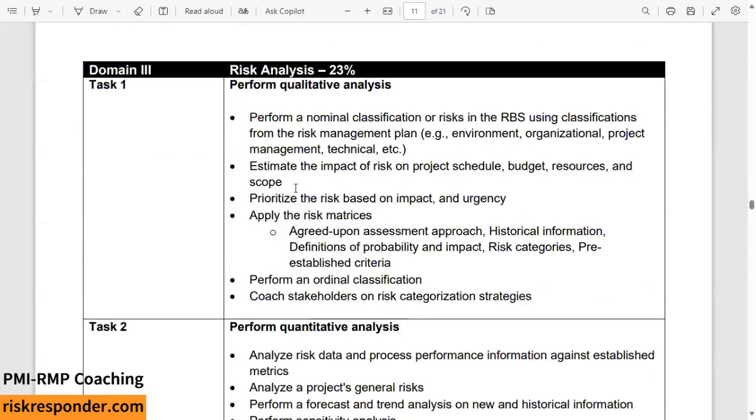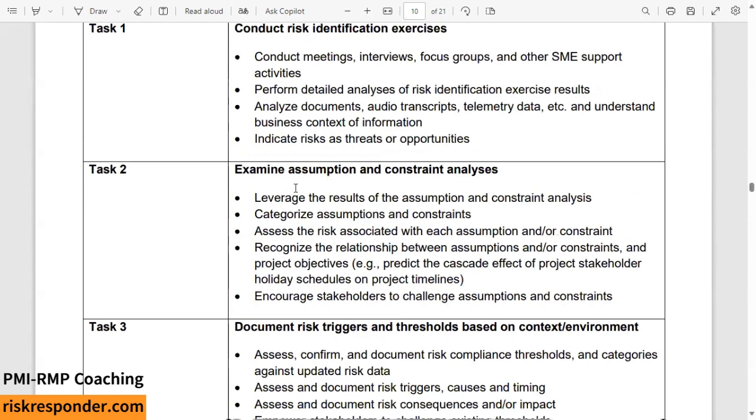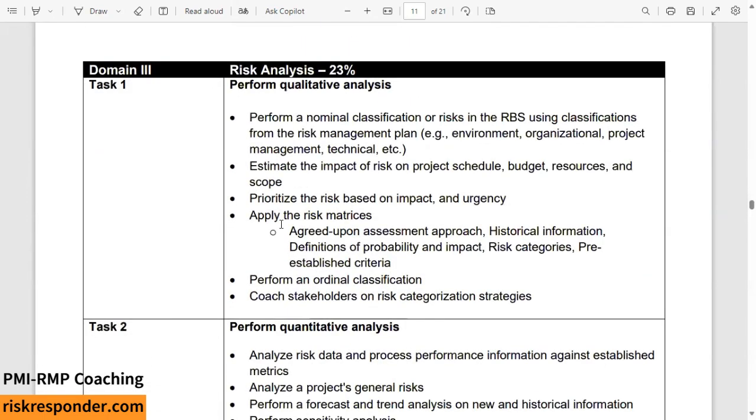Then we move into the analysis proper. So right over here that we just covered, it's really more of the documentation of the risk in the risk register. But when you're done with that, you got to go to the next level, which is the analysis. So you got to perform a quantitative risk analysis, probability rating, impact rating, multiply those, you get a risk score, or you could go for something more advanced. You could use a scale of 1 to 10. You don't have to use a scale of 1 to 5. It could be something else.